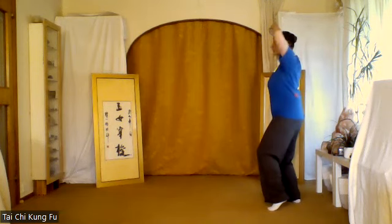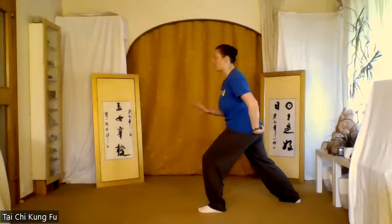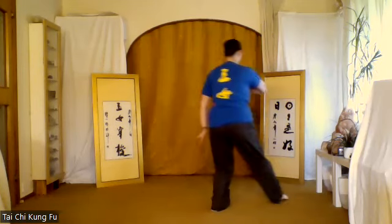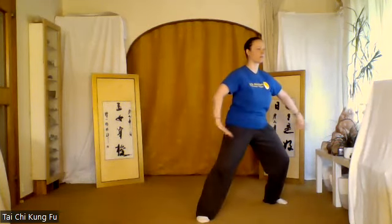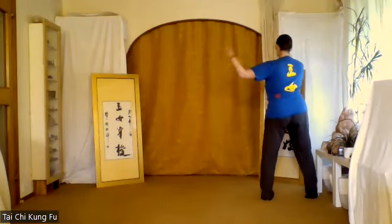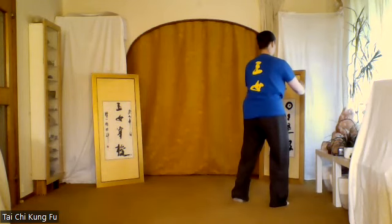Lightning flash through back. Here's your turn. So we step. Now we roll the left hand in. Feed the weight back and flick. Stamp. So it's more direct this time. Now we're back to plain old repeat of part two. Prepare and punch. Four corners. And filling your back. Good.